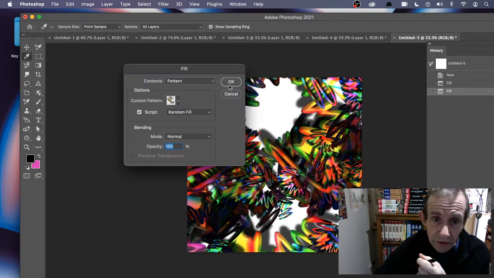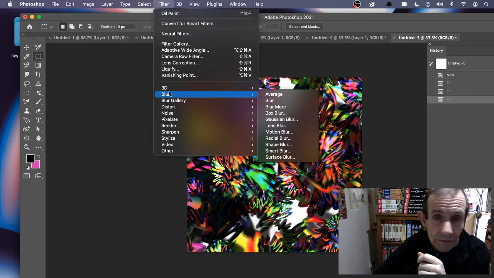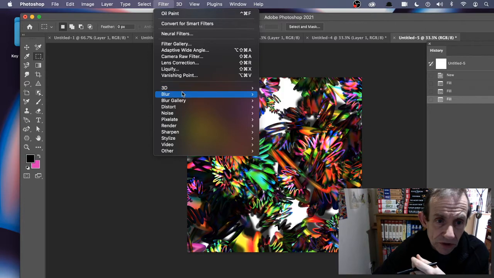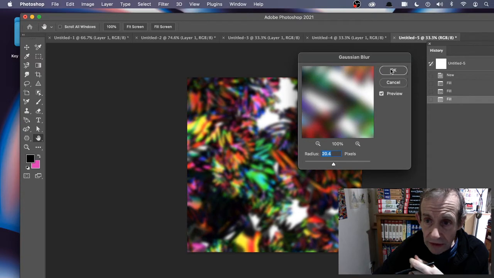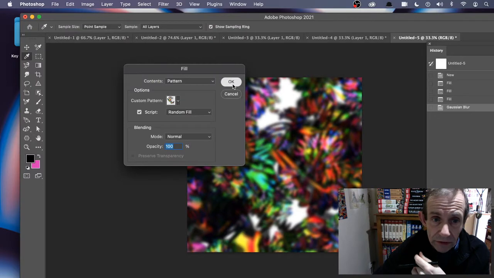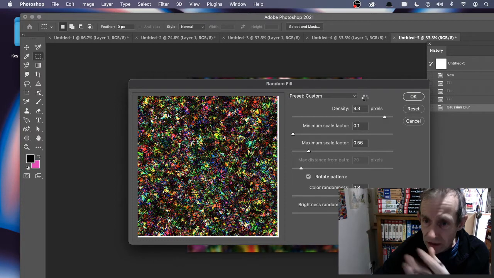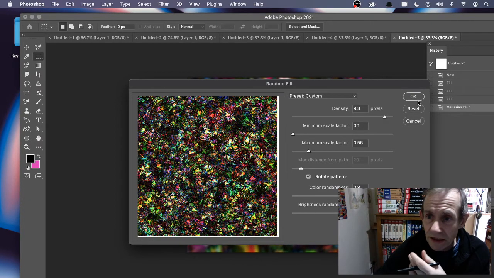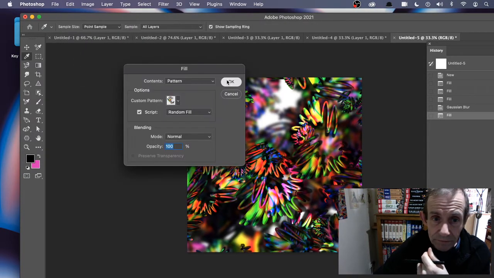But one good thing about doing it every time is that you can always click OK there, and you can always go to a filter. Now, you can create this on a layer, so you could add it maybe as a smart filter. You can go to, say, filter blur, maybe apply a Gaussian blur. So you can just apply a bit of a blur there. And then you can go to edit and fill, and you can continue on. Again, click OK, and vary it if you want. Change the density. Of course, you'll notice it takes a little bit of time to process. Click OK, and you can see then you've got the design there. Edit and fill. Click OK.